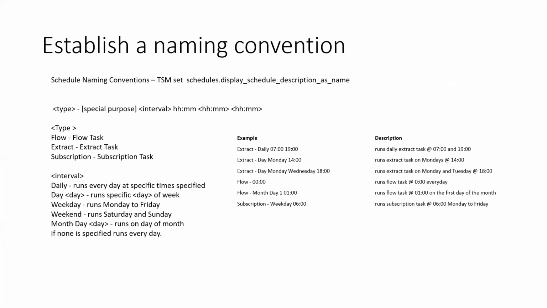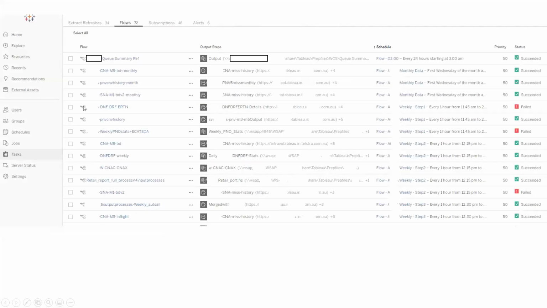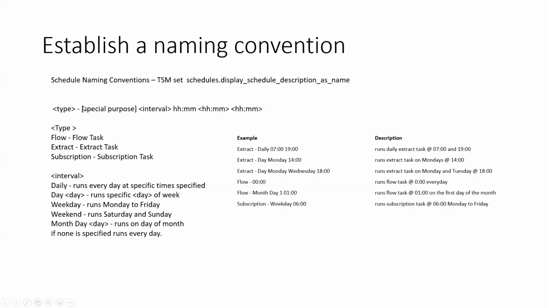And there, I really recommend establishing a naming convention for schedules so that it's easier to manage flows and extracts for that matter, and also where you can have a special purpose scenario where you've got a name in there to allow you to see.